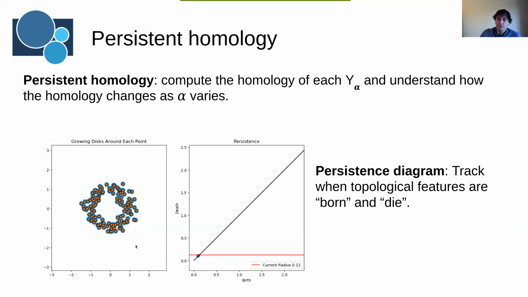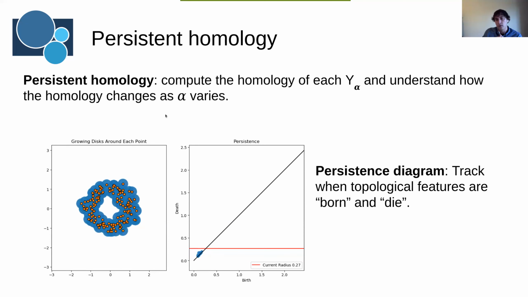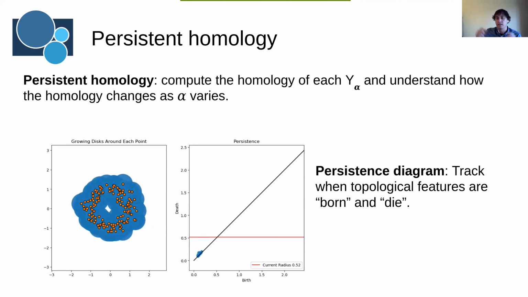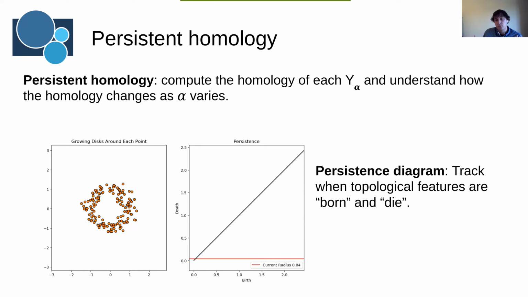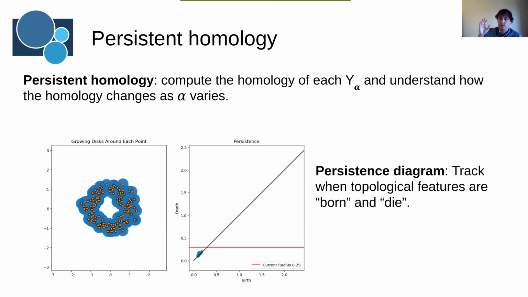So in the figure on the left here, we have some original data set. It's these orange dots. And as time progresses, I grow a blue ball around each one of some radius, and I'm increasing the radius in time in this picture. And what you want to do is keep track of the topology. So you want to keep track of how those Betti numbers that we were just describing change as I vary alpha. How does the number of connected components change? How does the number of loops change? How does the number of voids change?